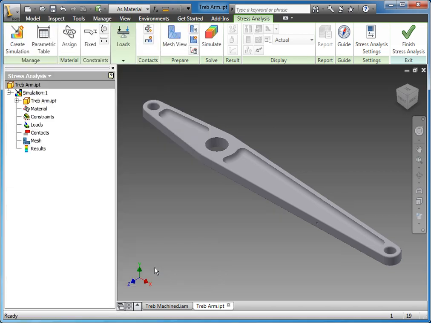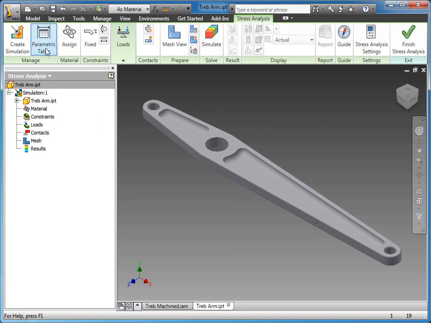But in this case, we're going to start out with just a basic single point analysis. So I'm going to go ahead and hit OK, and the browser actually pre-populates or creates, essentially, areas in the browser where we're going to collect information as we set up this simulation. So the browser from top to bottom works the same as the ribbon bar from left to right. You don't have to follow this workflow, but it generally is a nice workflow working from left to right to get to the simulation.